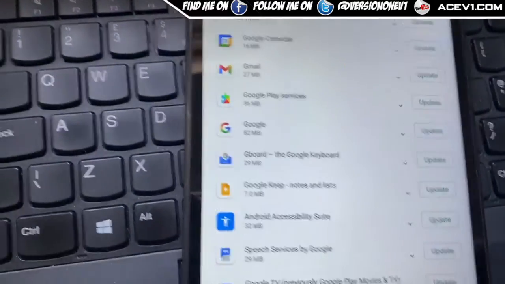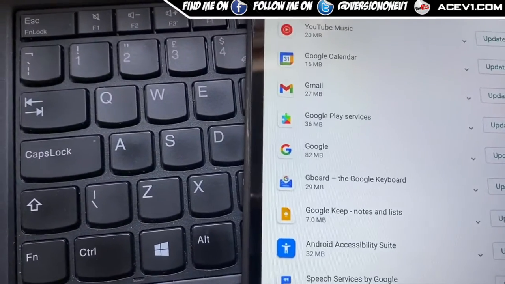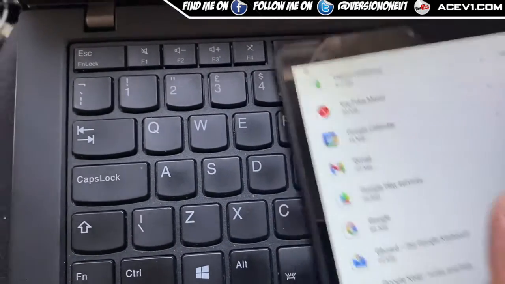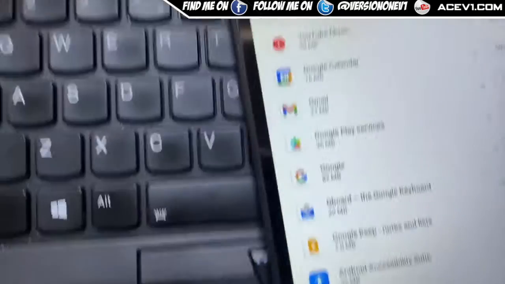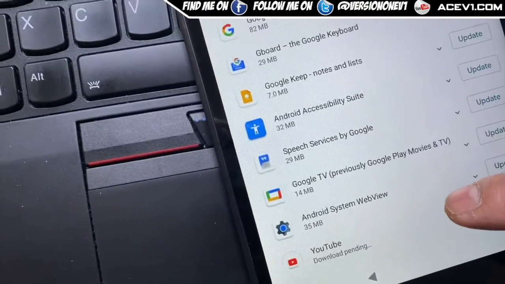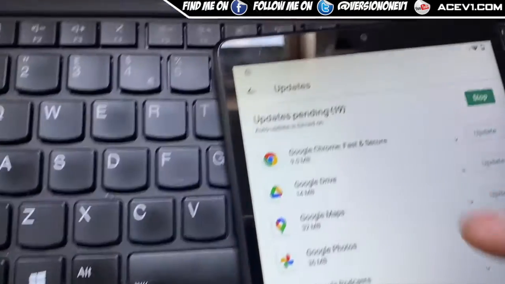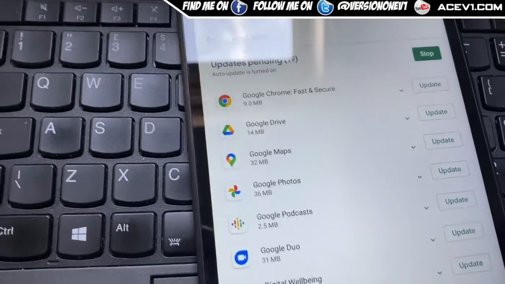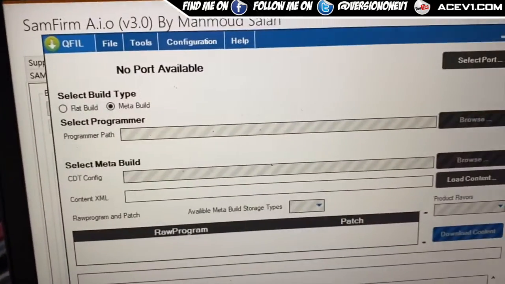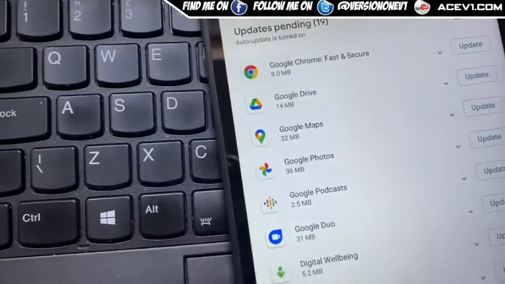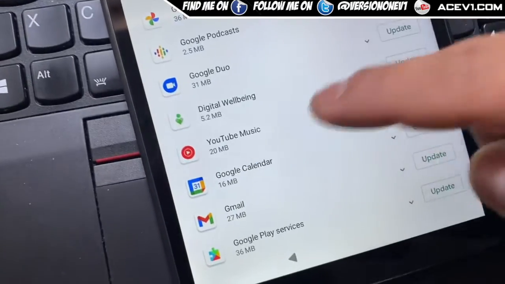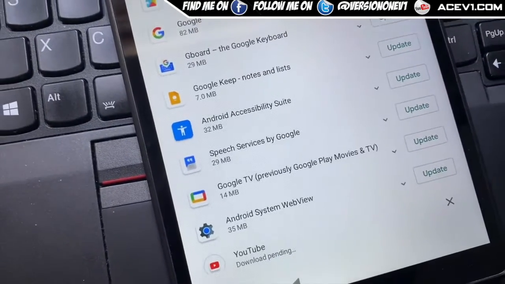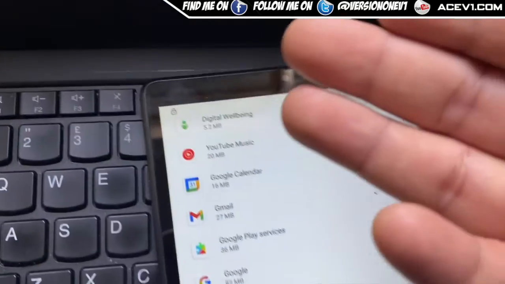This is a Samsung Tab. What is it again? Samsung Tab 8505 Tab M8, I think it is. Anyway, we've got YouTube downloading in the background, and the situation is this was messed up completely. So I used this piece of software to essentially flash the device, and once I flashed the device with the messed up software, we got ourselves an issue where it's locked.